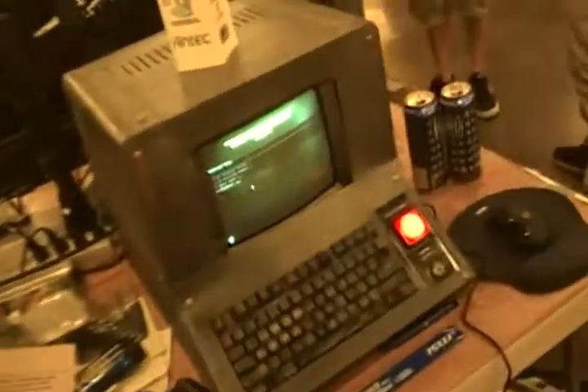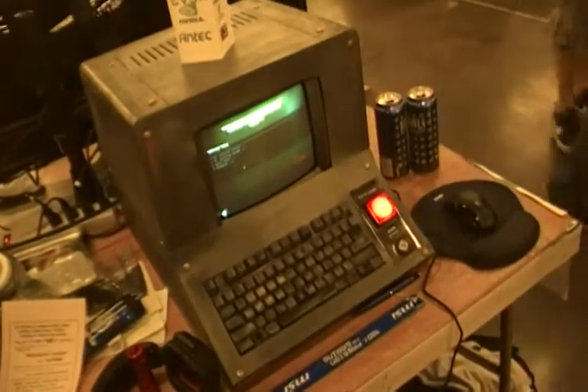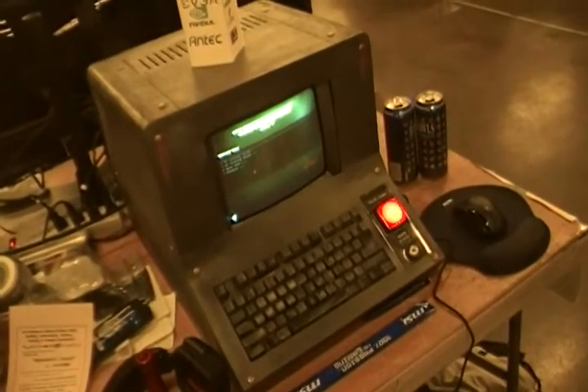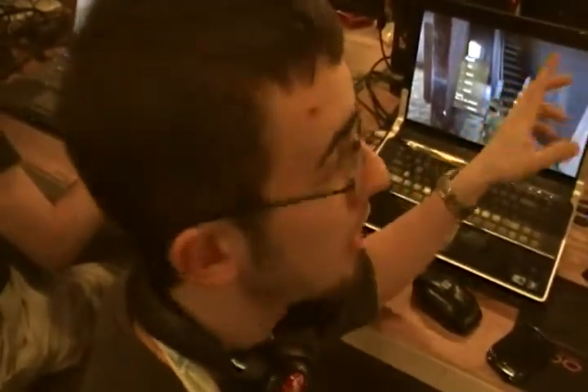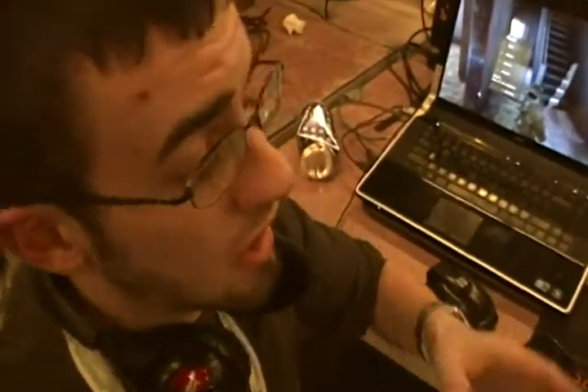Oh, there it is. Oh, that's awesome. Well, since you already told me about it earlier, we might as well tell me again how you did that. It's a foam body construction. It's a project between me and another friend of mine who stepped away for a moment. But the entire project was completed for under $60.